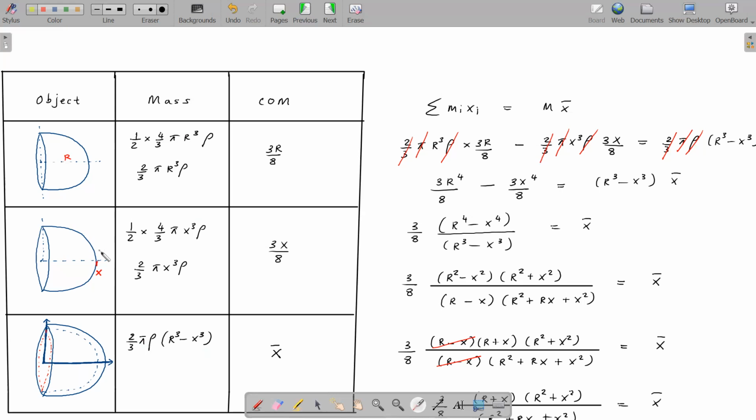Do you agree? And then the center of mass of the hemisphere with radius x, that's going to be 3x over 8, right? Because you know the center of mass of a hemisphere is 3 over 8 times its radius. Now in this case, this is a solid hemisphere, and it has a radius of x. So 3 over 8 times the radius x. And then the final object is the hemispherical shell, and the radius is x bar. And we are trying to find x bar. All right, guys, can you see how the table was created?